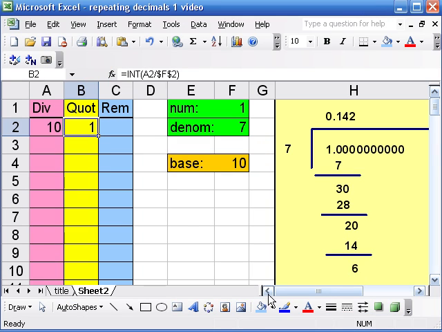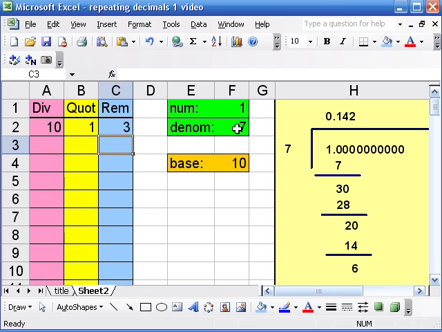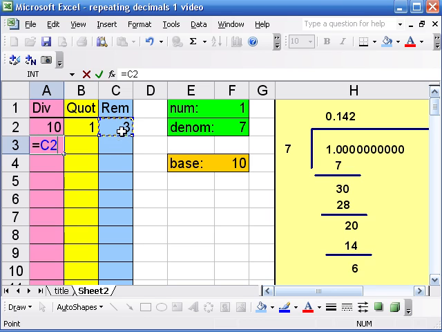So after I have my quotient up here, then I get my remainder by subtracting over here. I know that I also have the mod function that will get the remainder, so I'm going to use that. It's the remainder of the dividend. And once again, the denominator. I'm going to hit that F4, because I want the denominator to be absolute. And then the other thing I need to know is how do I get my next dividend. After I've gone through this, my next dividend is 30. And I got that by taking the remainder and multiplying by 10. And 10 was the base. If I was doing this in a different base, I'd multiply by something else. So I want to take the remainder, and I want that one to change as I drag, times the base, which I want to not change.